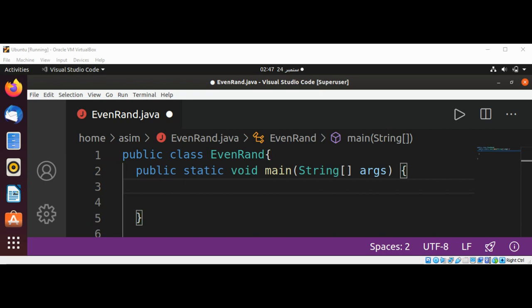In this video, we will learn how to create an array of 10 even random numbers from 1 to 100 in Java. So first, I'm going to use an array in our main function of integer type, int array, and I will name it ran array for our random numbers, and going to create it by using a new operator of int type of 10 elements.